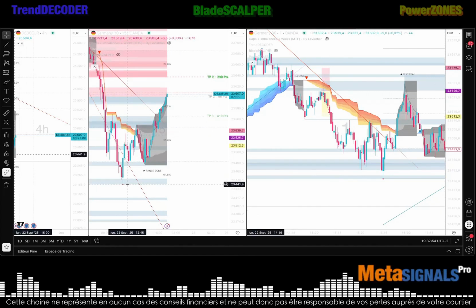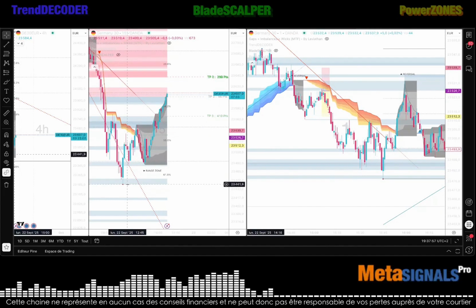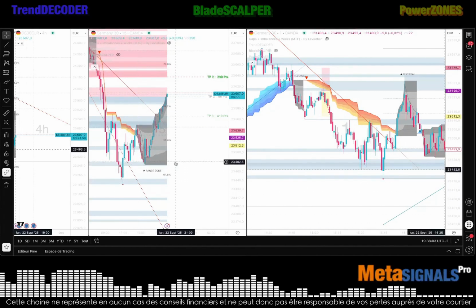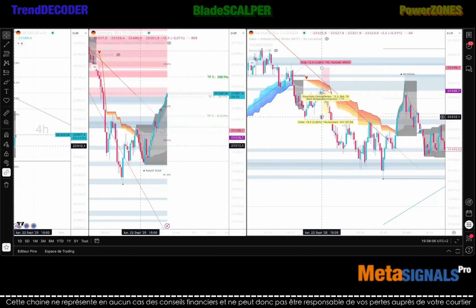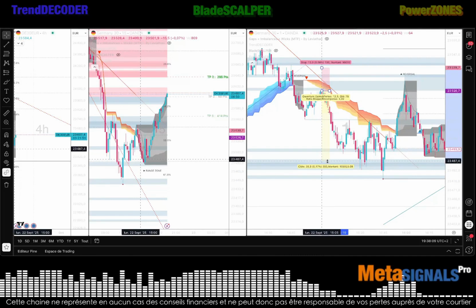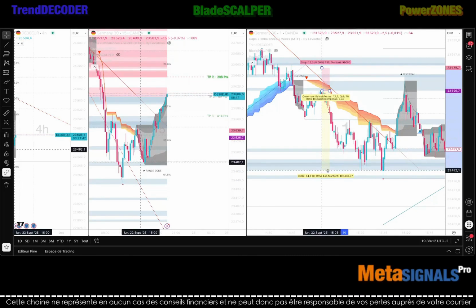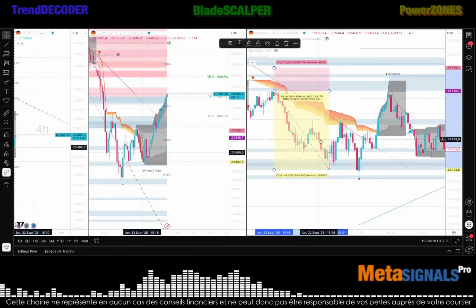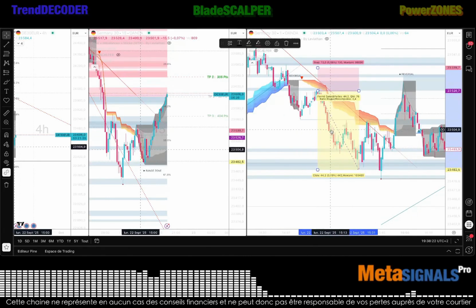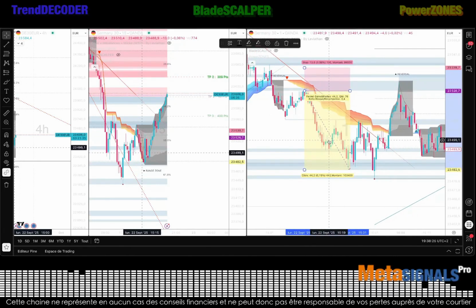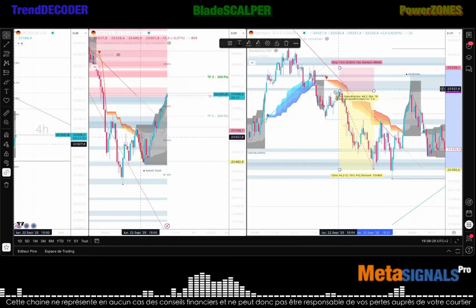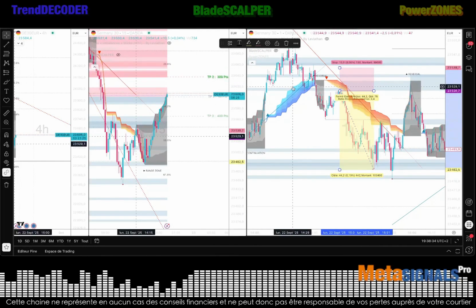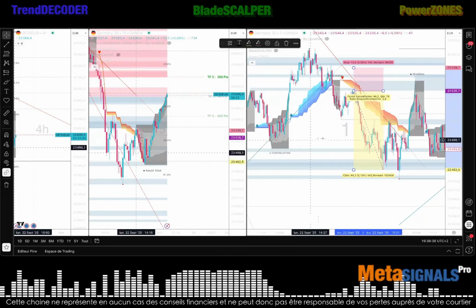I could go for this swing point, which would be interesting, of course. But it's always important to take profits. So I would have targeted this specific M15 zone, which is precisely the 3,482 zone. Yes, the 3,482. And you can clearly see that the trade is indeed a definite winner. The first thing is that we go for it, and that still gives us a risk reward of 3.4, which is already very good. 3.4, there you go. So this trade is very clean. It follows the principles of the trend decoder and power zone. So we can see the strength of these indicators, which clearly allow us to be profitable in the markets.